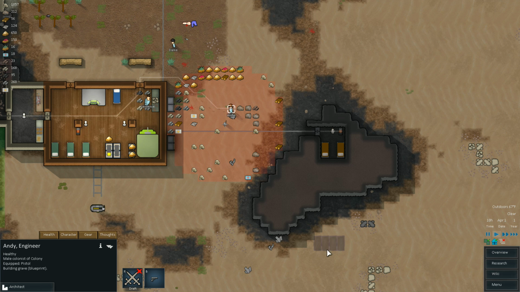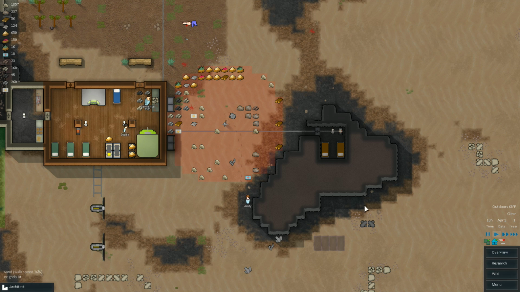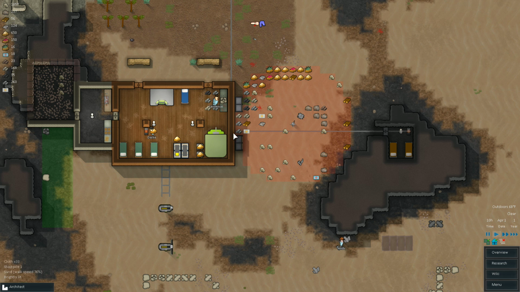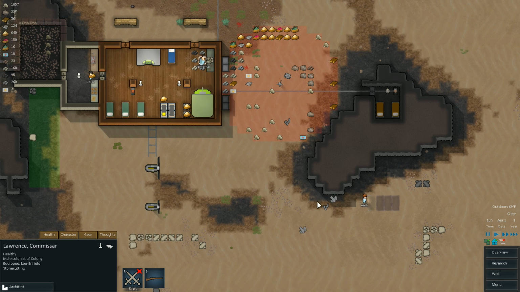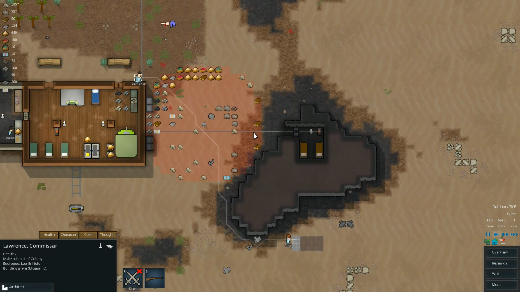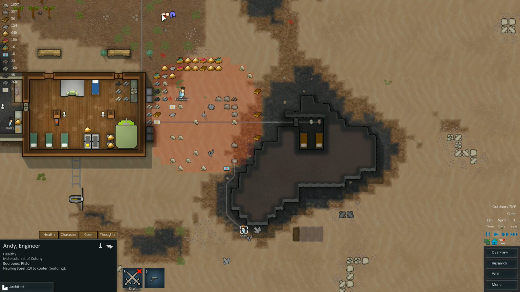Andy, if you would be so kind as prioritize building the grave, and Dalkey cannot because you are not a constructor. Dalkey, why are you not constructing things? He is our only one. I want all of you. I definitely should have seen that sooner. And repairing, I want everyone to repair as well. So Dalkey, you can cook. Lawrence, come work on some graves. Andy, I would like you to haul the spacer.